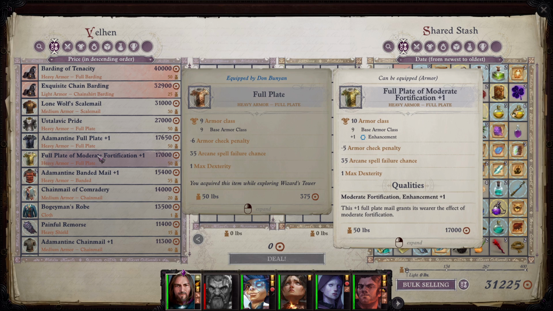A full plate of moderate fortification. This +1 full plate mail grants its wearer the effect of moderate fortification, which is a 50% chance to ignore crits.